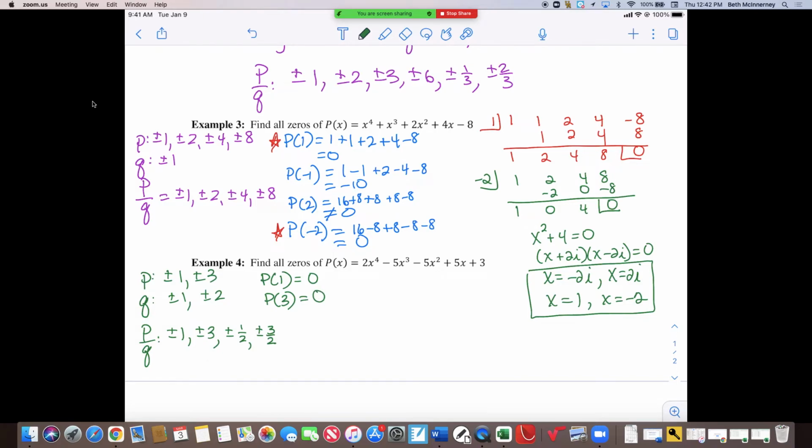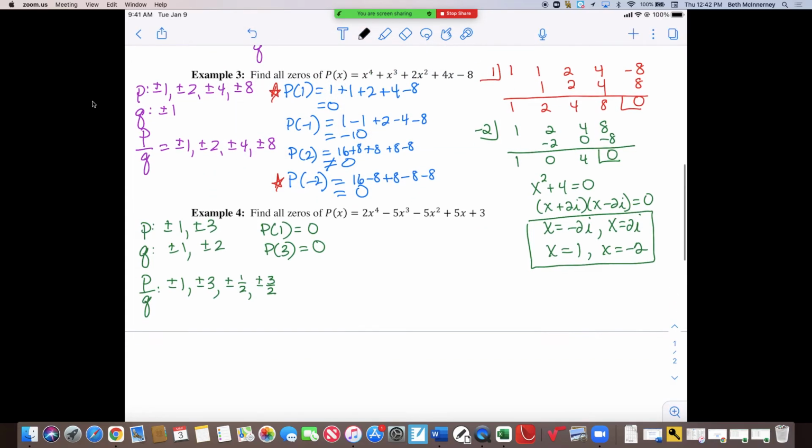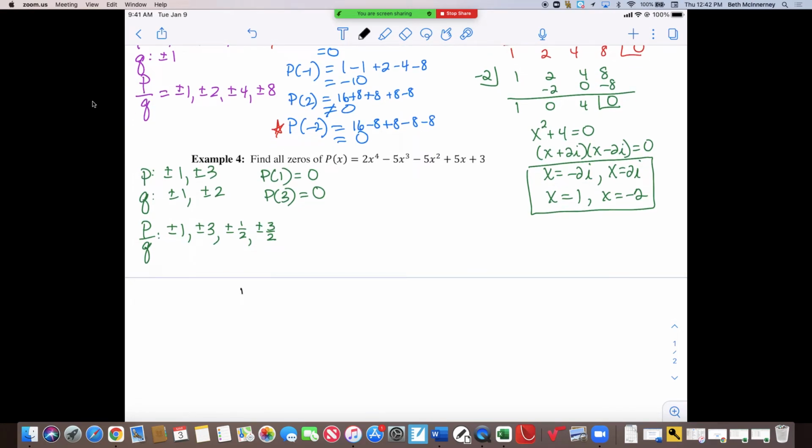On the homework, I only ask you to do 2 problems like this because they are time-consuming, so I just put 2 of them on the homework. So watch what we're going to do. We're just going to repeat this. I'm going to put 1 in the box. Let me give you a little head start. Do this synthetic division.